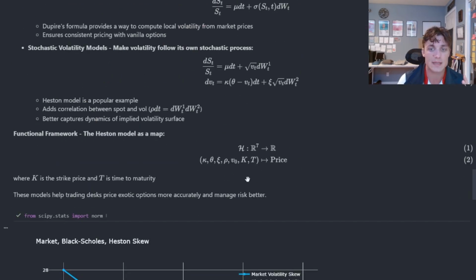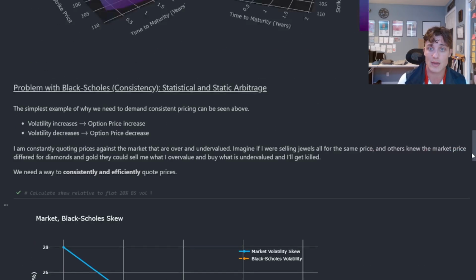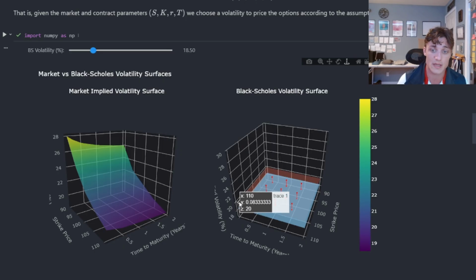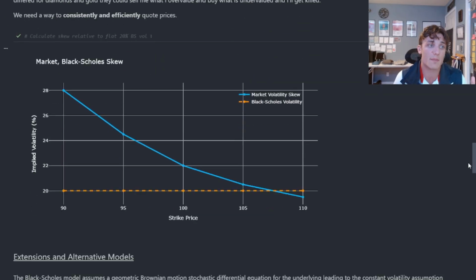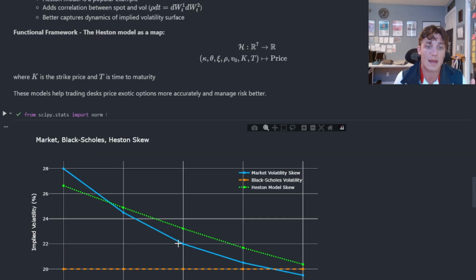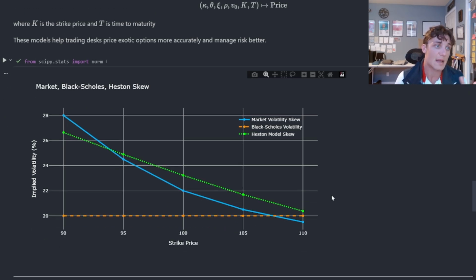I chose a Heston model. I then pick the parameters of the Heston model, which includes the contract parameters, right? So I can use the Heston model to produce a price for each point on this grid. And it's going to give me some sort of volatility surface. It's not going to be flat, but it's certainly not going to be the market surface because I don't know what parameters to pick, right? So my goal is going to be to pick the parameters in such a way that it fits the market volatilities to the best of the model's capability.